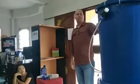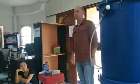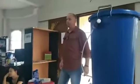So how big of a community can we use this for? How many households? 20 households? Yeah, more like 20 households. If there's an average of two people per household, then yeah, 50 households. But there aren't an average of two people per household. So about five people. So this is good for about 20 houses.